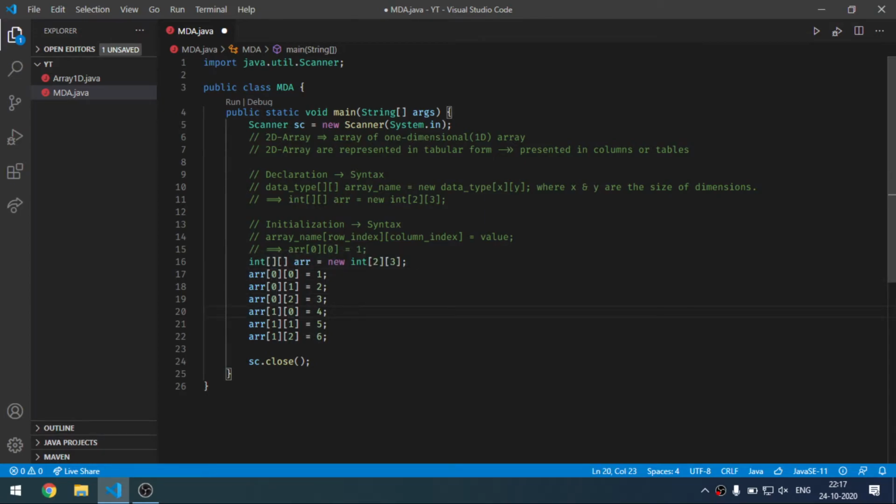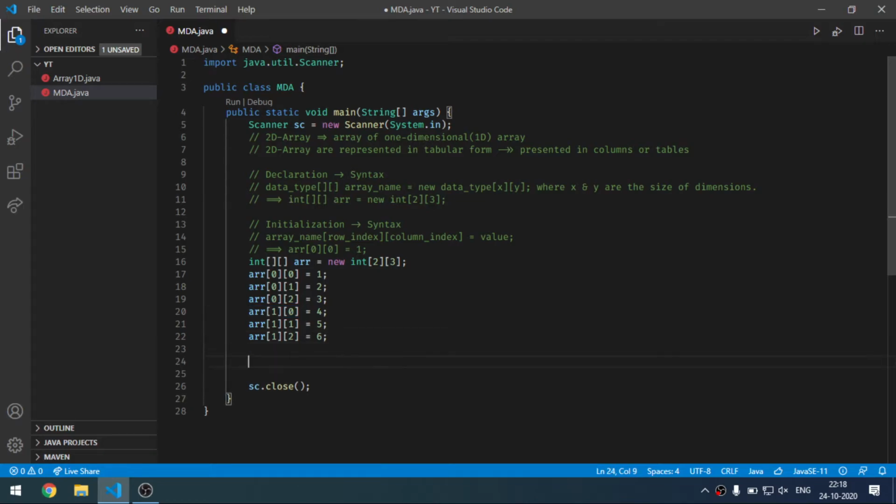So coming to my second row, which is determined by 1, that indicates that the row is the second row in the array, and the first element of my second row, that is ARR[1][0], is 4, and further the second element of my second row is 5, and at last the third element of my second row is 6, which is represented as ARR[1][2].